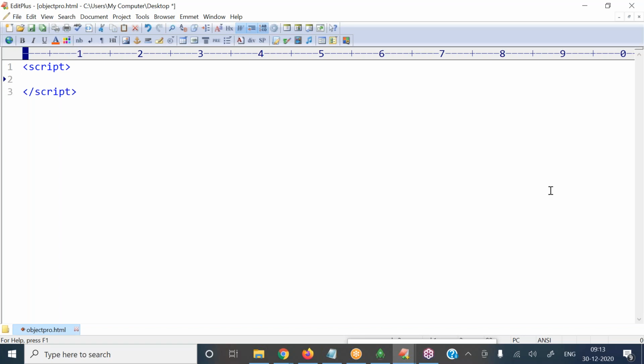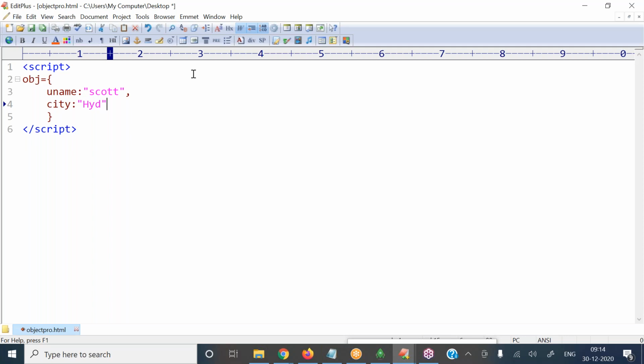Inside the script, I am using object properties. obj is equal to, one variable I have taken. Any name we can use here. So this is the concept of object literal. Now in this, uname Scott I have given as one property, and city Hyderabad is another property.